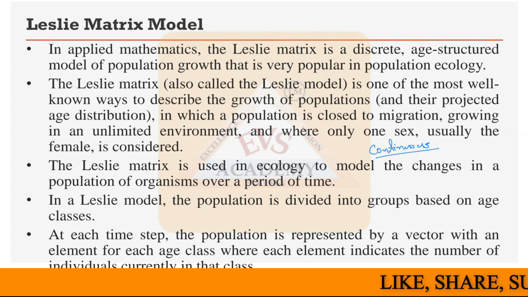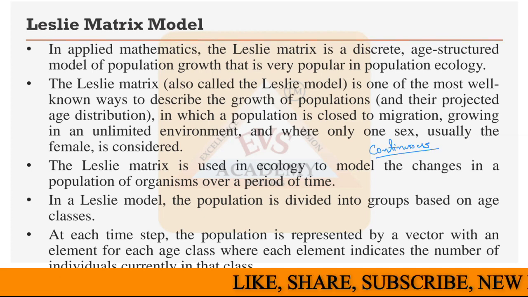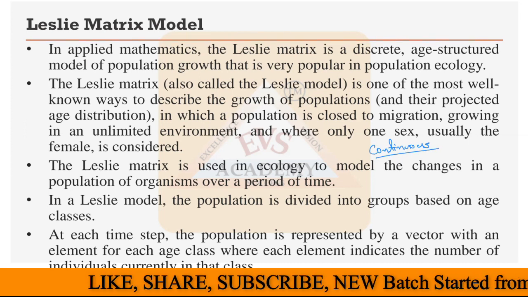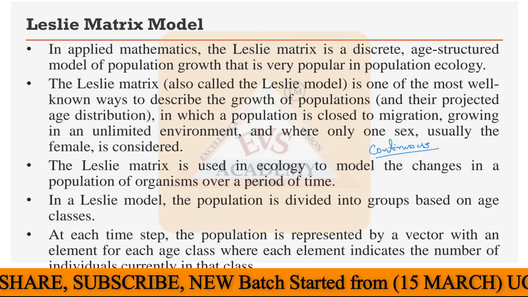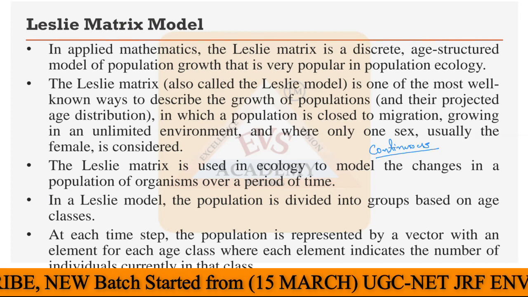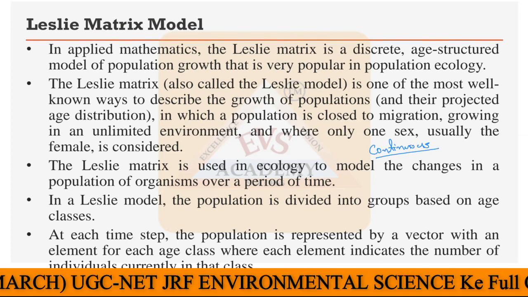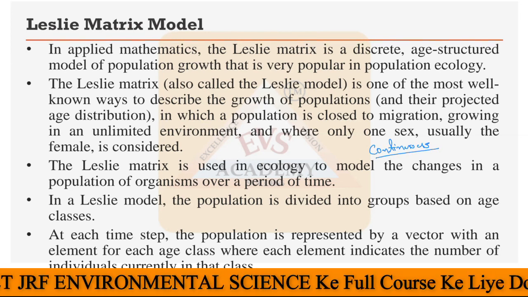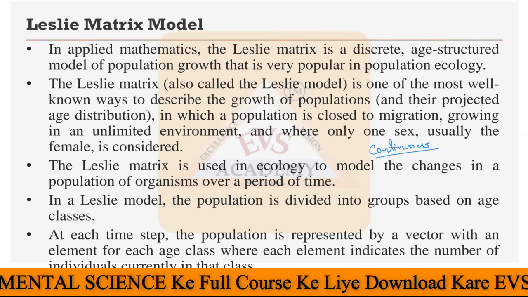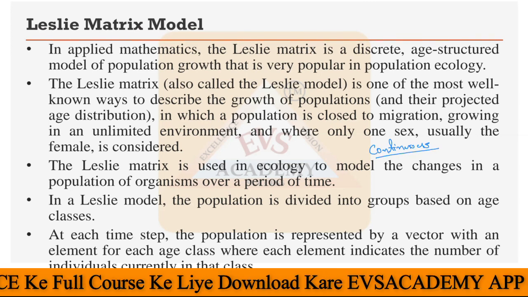For example, if I ask you, what is the number of students present in this particular class? The number of students can be a whole number. This can be 5, this can be 10, this can be 15, this can be 20. This cannot be 15.5, this cannot be 10.2. It is not possible in the case of discrete numbers.